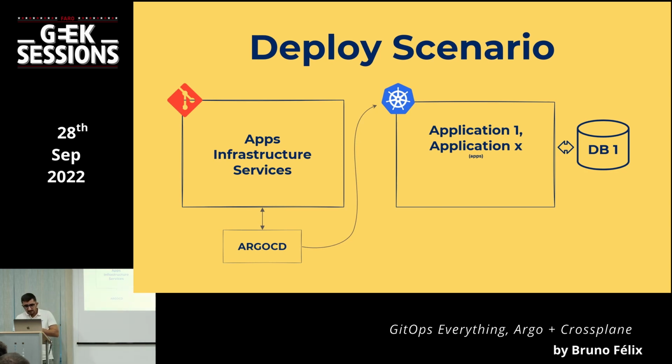Argo CD, like I said, will constantly be pulling our repo. The default time of this pulling will be 3 minutes. In this scenario, I changed that time to 30 seconds so we can see the changes moving faster, even if sometimes it's not only 30 seconds. Sometimes it will extend by 30 seconds.